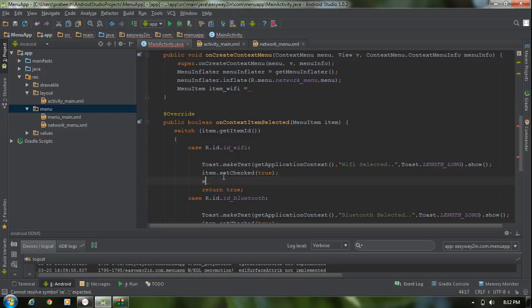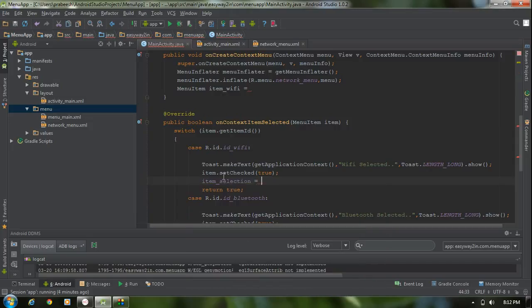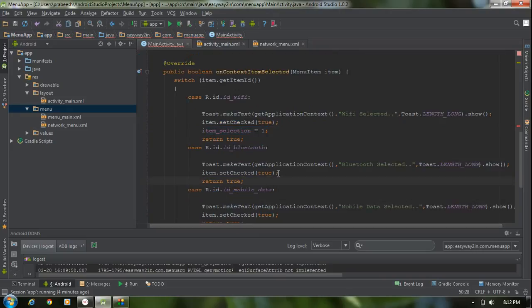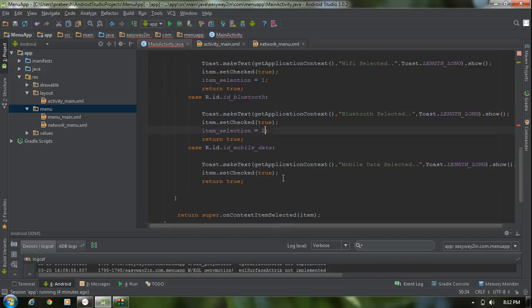So whenever the user selects Wi-Fi, I change the value of itemSelection into 1. Okay, and when the user selects Bluetooth, I change the value into 2. And finally whenever the user selects mobile data, I change the variable value into 3.